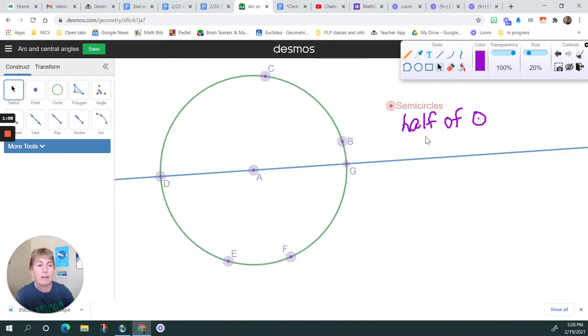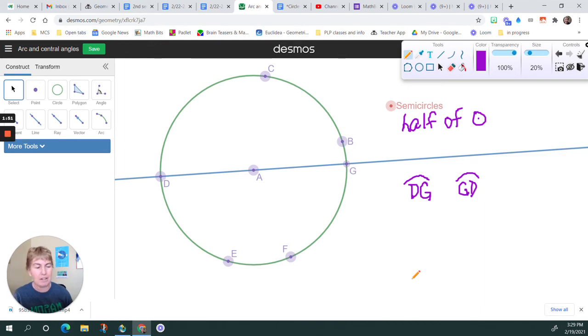For my semicircle, I can actually name it two different ways. If I just want people to know that it's a semicircle, to look at the diagram and say, oh, I see it, it's a semicircle, I could go with something like DG, the two letters, or backwards GD. Because I know if you go from D to G or G to D on the circle, again, it's got the arc up here, so you're sticking on the circle, I know that you've covered a semicircle. Now, I don't know if you did the top part or if you did the bottom part, but frankly, I don't really care because they're both the same.